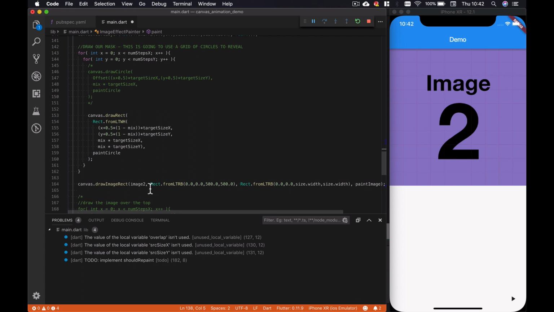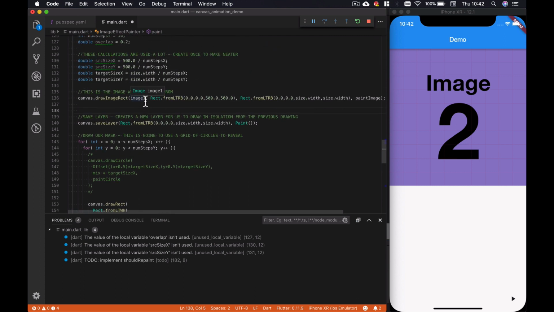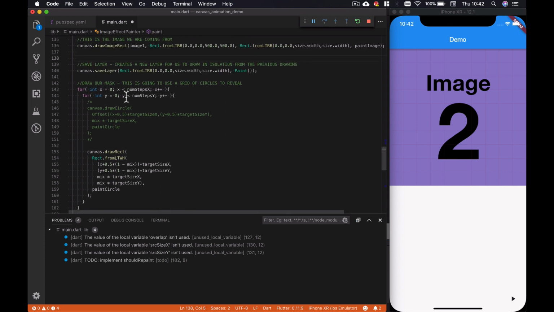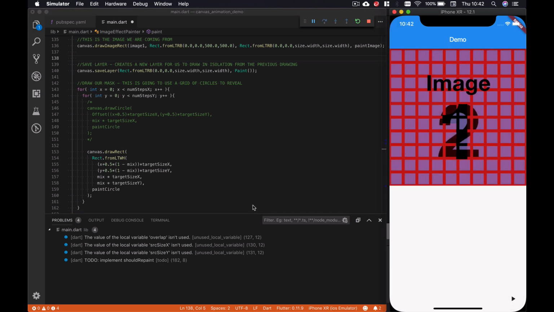Now if you look at this line and this line, there's no actual difference between the two. Because I've drawn my mask underneath, image 2 gets clipped, and I end up with this effect.